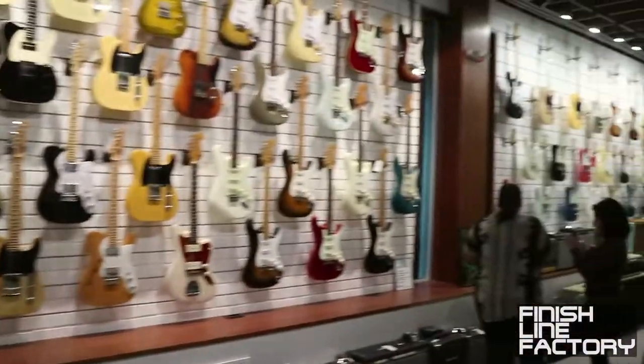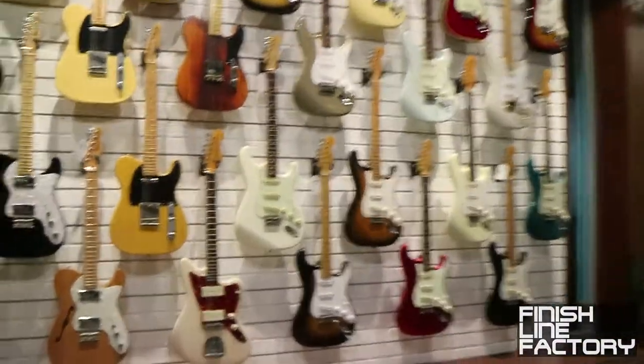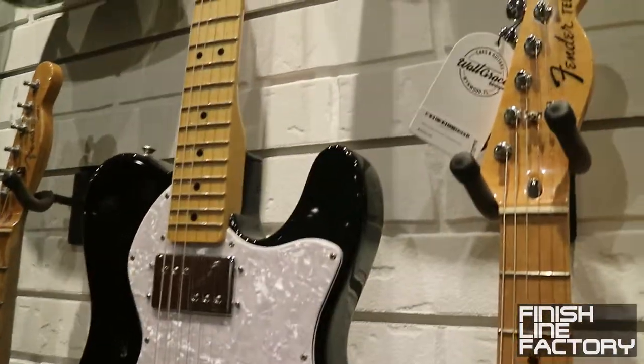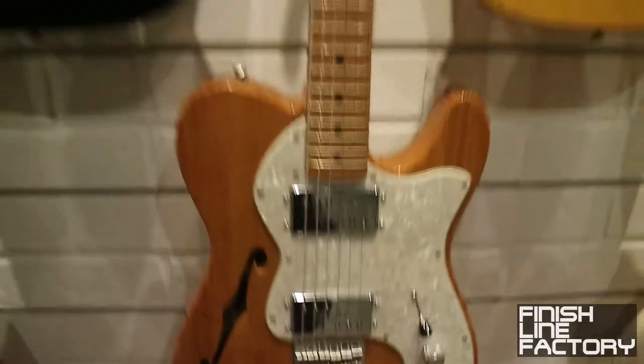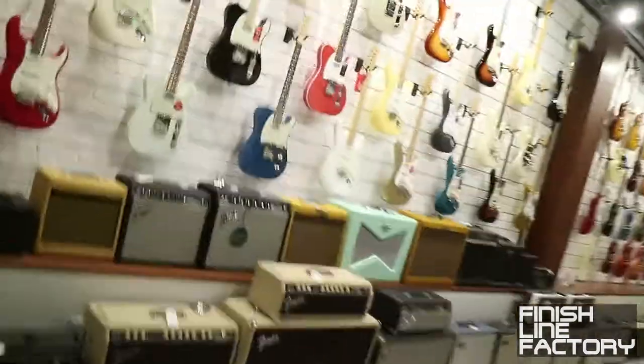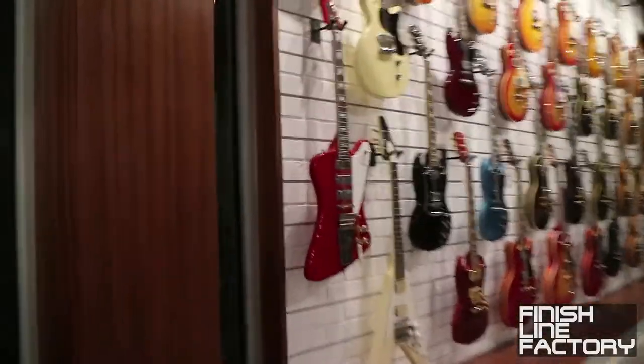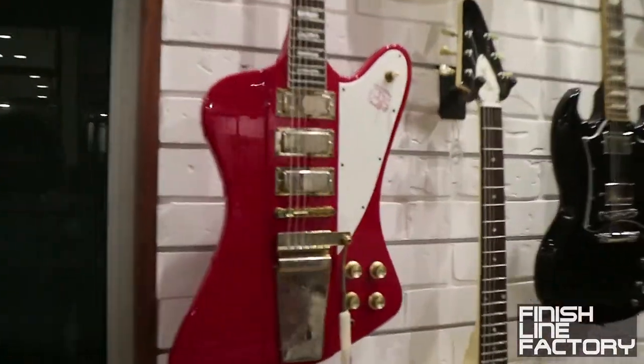They've got this collection of, let's see, they have effects boxes. They've got this huge wall of classic guitars. I imagine they're all vintage guitars. I'm not much of a guitar aficionado. This one's going for $950. I guess it's for sale. Don't have a single clue what I'm looking at, to be honest. But I imagine there's some pretty cool stuff here. Look at that. That's pretty nifty.